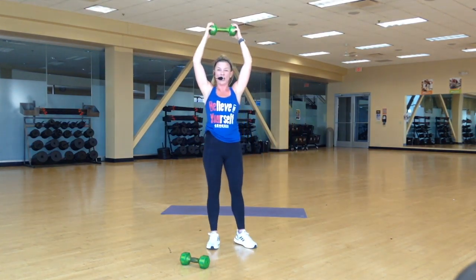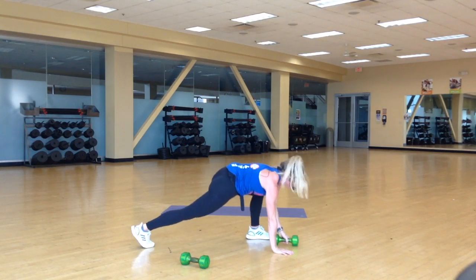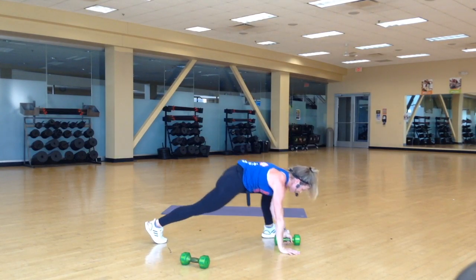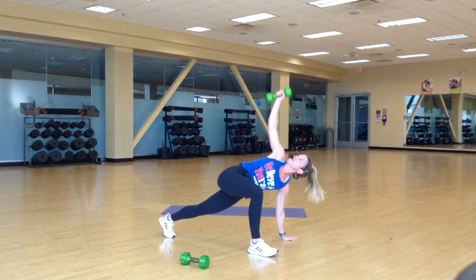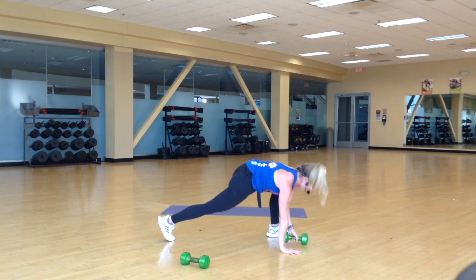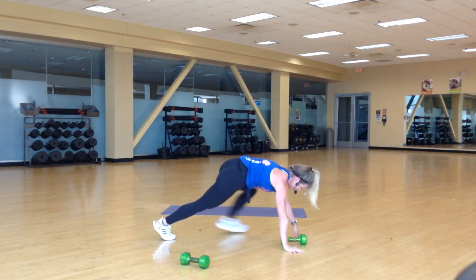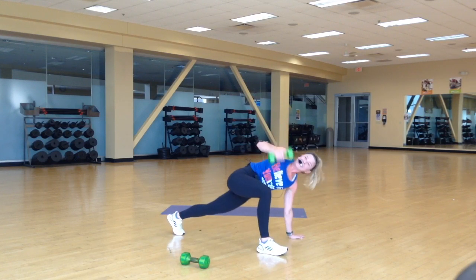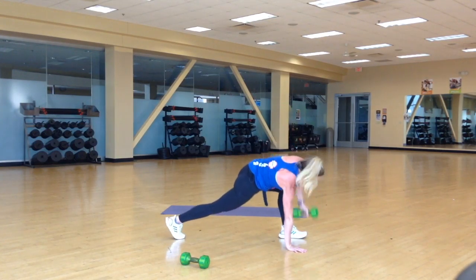Let's take it down to that lizard. Grab your weight. Reach it up. Switch those legs. Good. So as you're reaching up, you're rotating into your spine. Feel your shoulders fire on as you press. Okay? Feel the triceps tighten as you press. Feel the back work as you pull. Stay low in those legs. You've got this. One more for me.